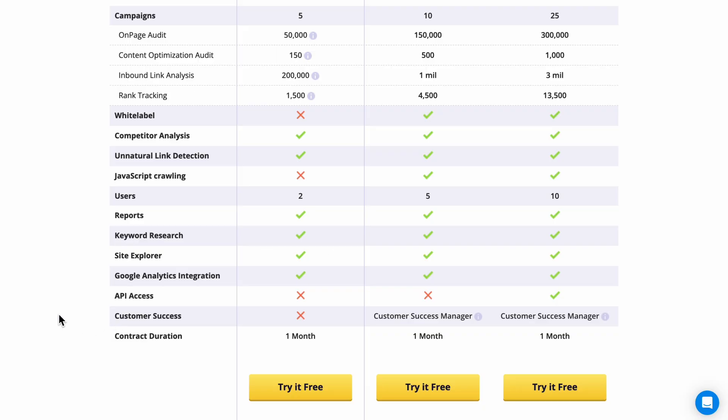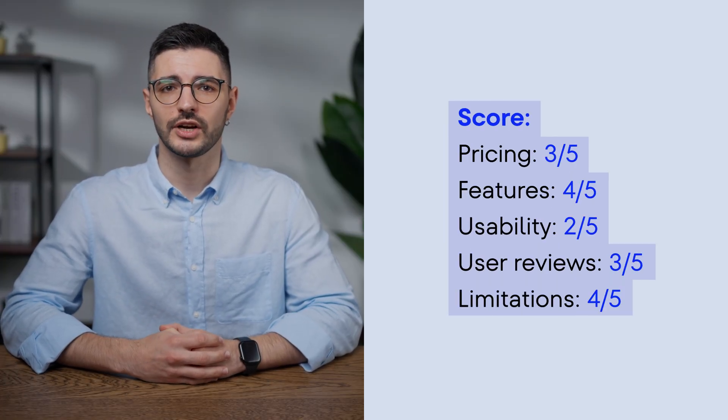But those features come in many other tools at a lower price. Cognitive SEO does have its perks — it offers a suite of free tools for quick testing. Compared to SEMrush and Ahrefs, Cognitive SEO is more niche. It delivers deep data, but its usability and price point make it less ideal for solopreneurs or large teams. But if you care about content quality and clean link profiles, it does those jobs well. Score based on what we covered.